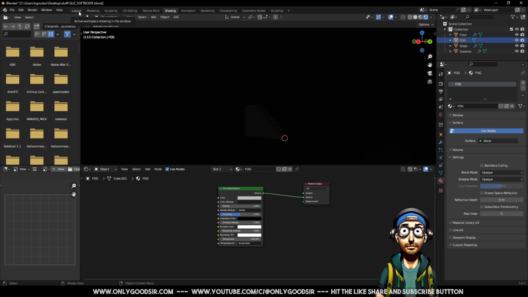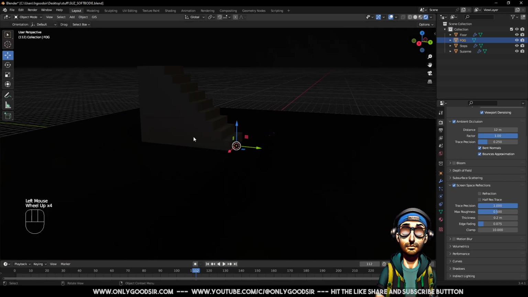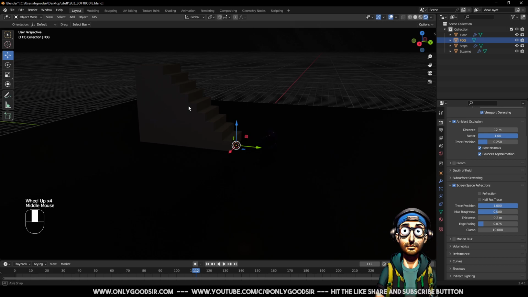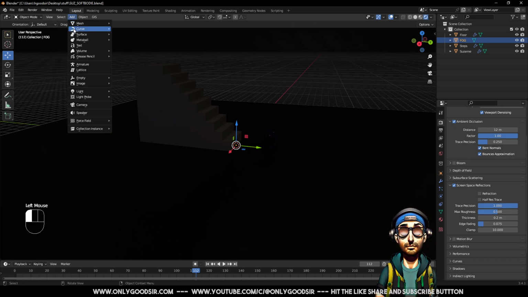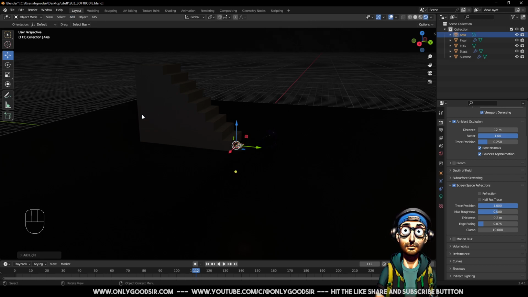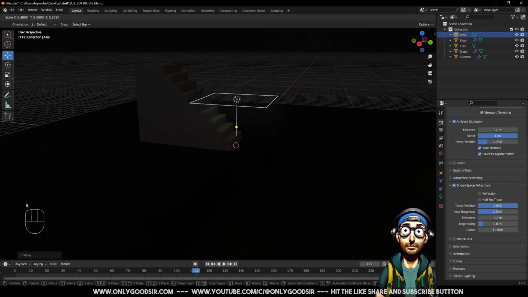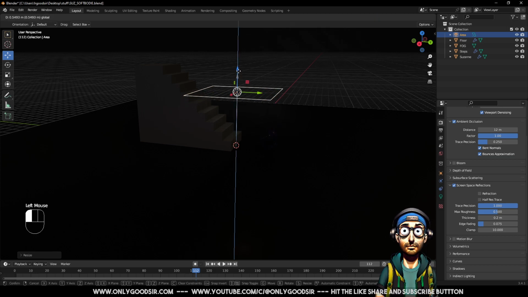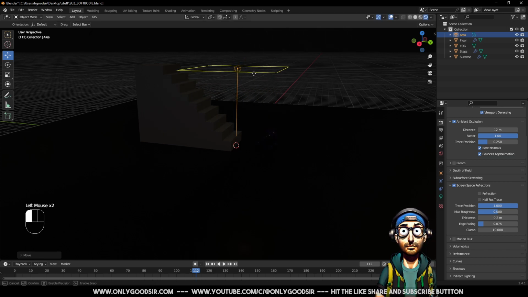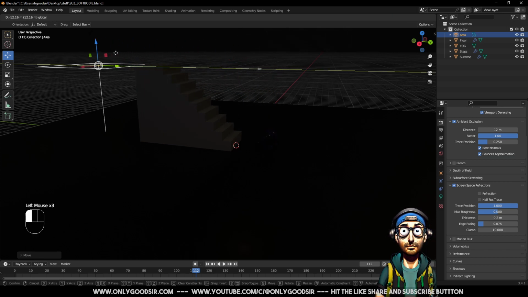If we go back to our layout now, we have fog in our scene, however we have no lights. When we add the lights, this is when it starts to come to life. So lights, and what we're going to do is add an area light. As you can see, if I move this down, you can already see what effect it has. If I scale this up, S to scale, and move this up, this over here.